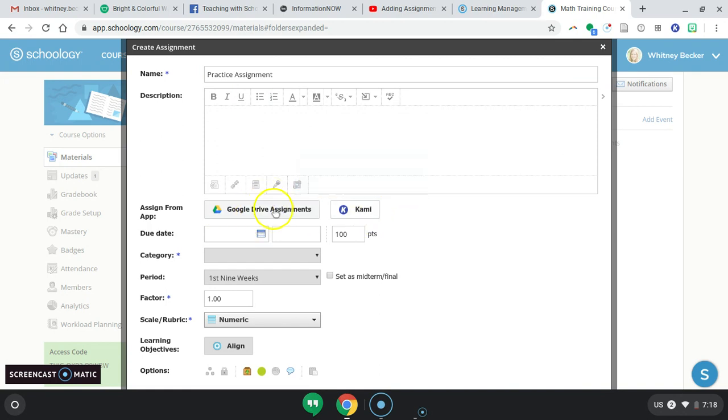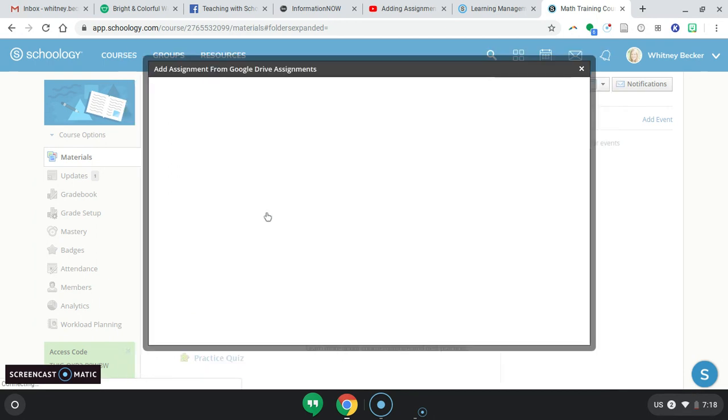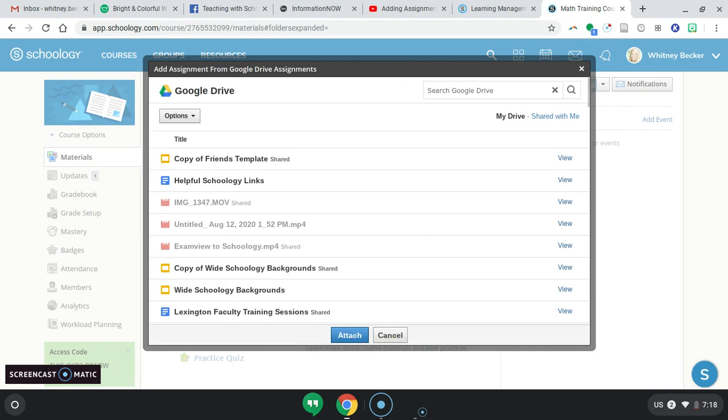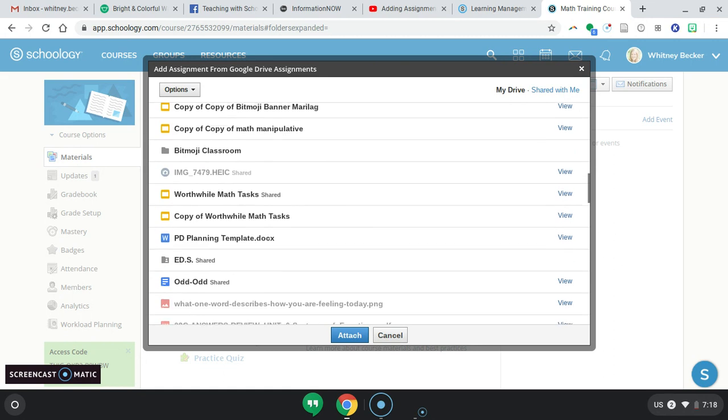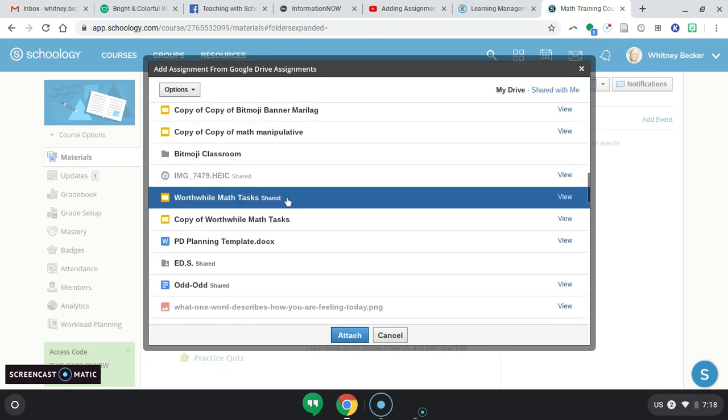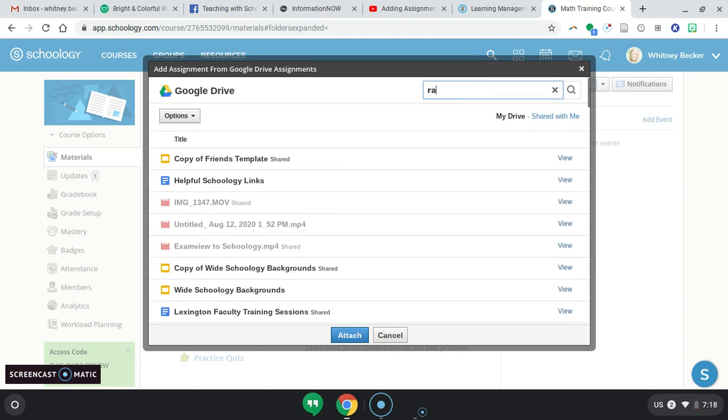All right, and if you'll notice, I have these apps. I have Cami, and I also have Google Drive assignments here because those are extensions that I've added. If you've not done that, you're going to want to. I really don't see why you would not want to add your Google Drive as an extension, but I have that option. I can click there, and everything that I have stored on my Google Drive will come up. If you scroll and you don't see what you're looking for, you can always type in the search bar here, and it should come up there.